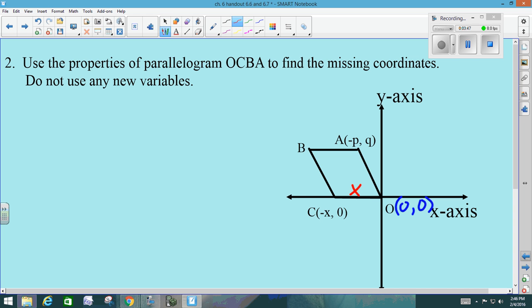The negative just tells me which direction. If I would have gone negative 4, then the length of the bottom would be 4. If I would have went to the left 18, so it was at negative 18, then that length would be 18. Right now, it's just a length of X. What do you know about parallelograms and the lengths of their sides? Opposite sides are equal. You're right. Good. So if the bottom is a length of X, what's the top going to be? X. So the distance from A to B is X. I don't know how far that is, but I know it's X amount.